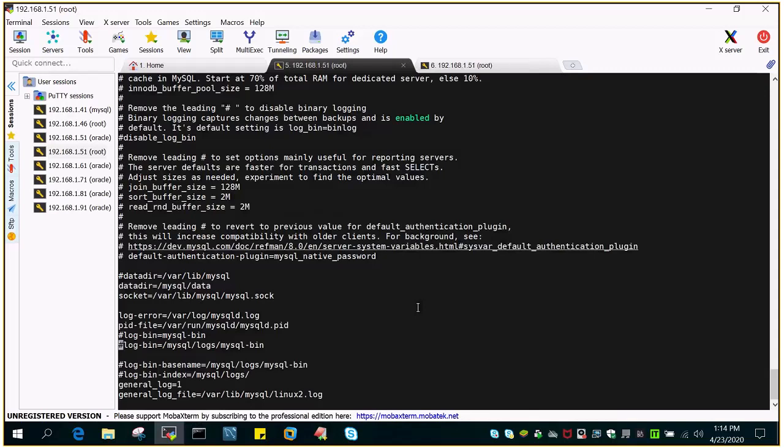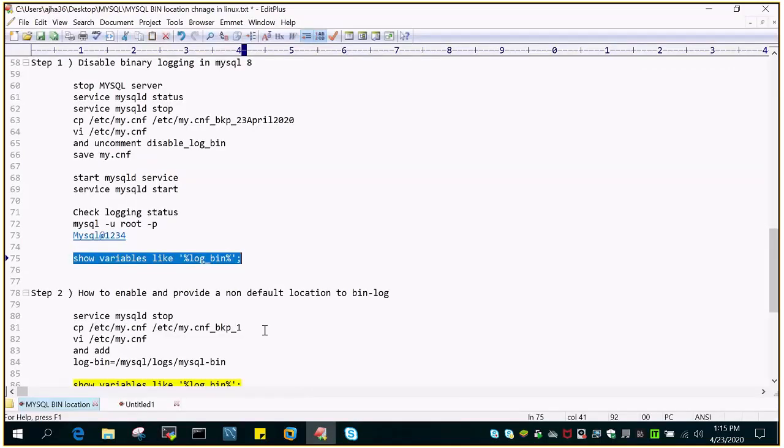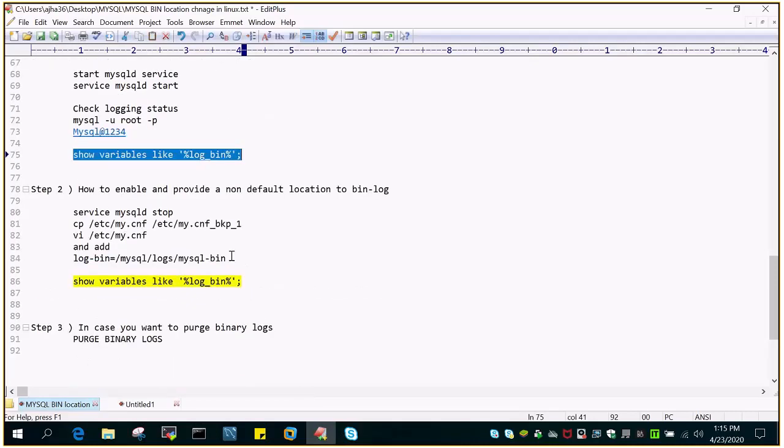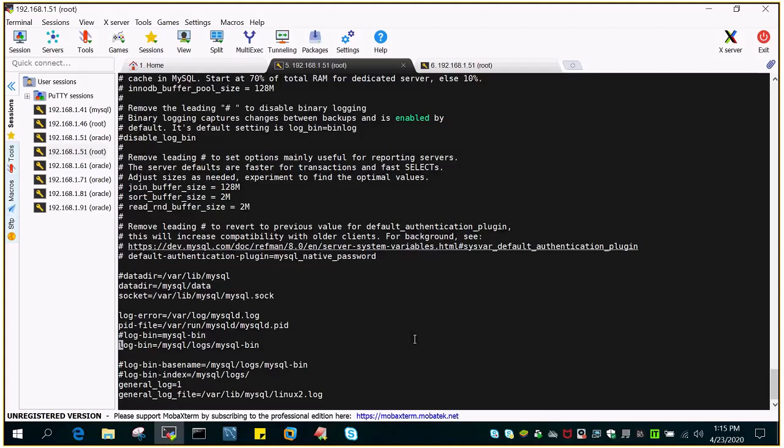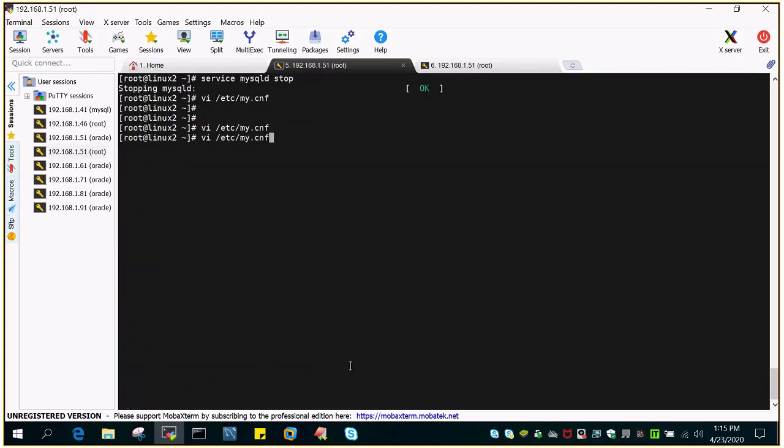So let me uncomment this. We are going to use this location. Log-bin is equal to /MySQL/log, and the format will be MySQL-bin. Let me save it, start the instance.